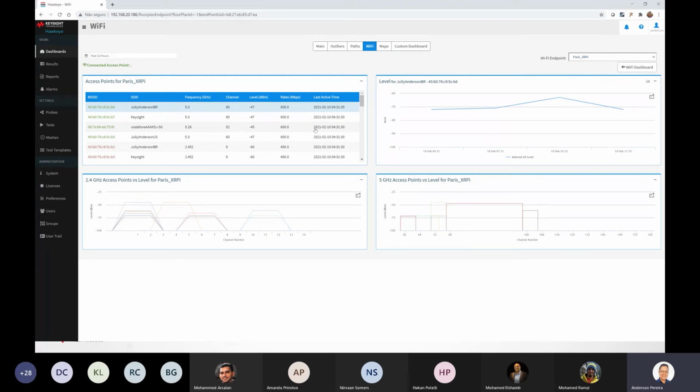So you can start today and everything is good, but the next day your neighbor just sets up a new access point that is causing some noise to your zone, to your access point. So you might be able to see that and change that as needed, right? And you can see the level, the channels for both bands, 2.4 and 5 gigahertz, and the level for the SSIDs that we have here, right? If there is more than one XRPi in your setup, you can list all these and change between them to see every single location Wi-Fi inspection. Okay.